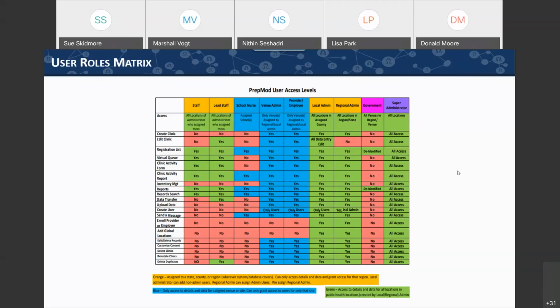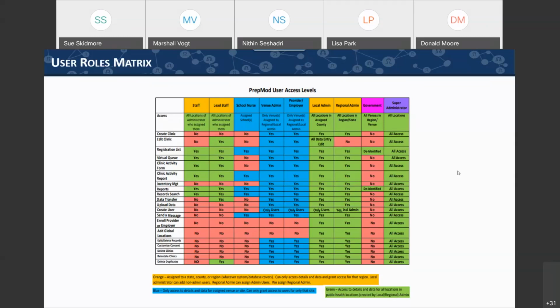One of the things that we did in the staging environment is we used our other email addresses to look at the different roles and see what you actually see within the system. Broadly speaking, if you go to the clinic listings, as a local admin you look at every clinic listing for all clinics that fall under your district, versus a venue admin, who will only be able to look at clinics within their venue.